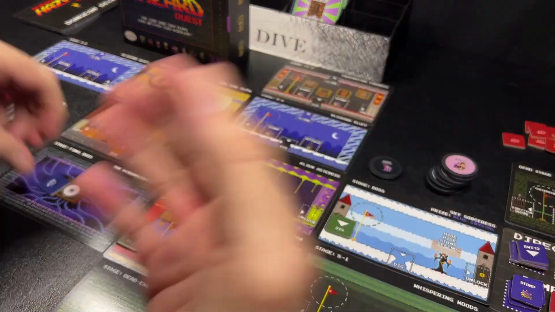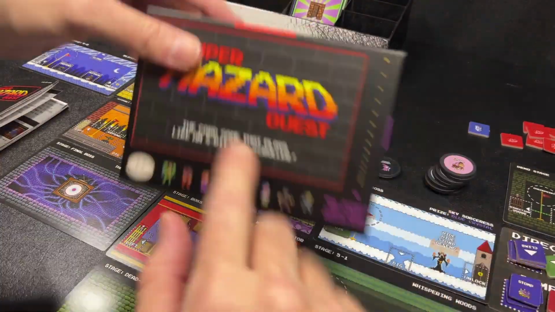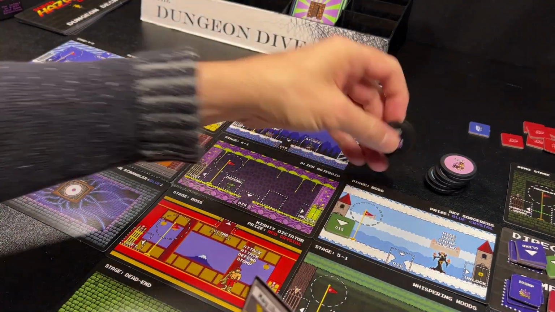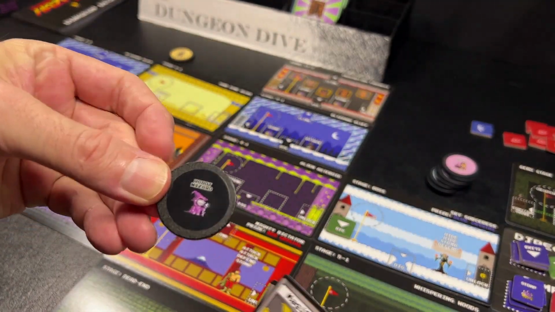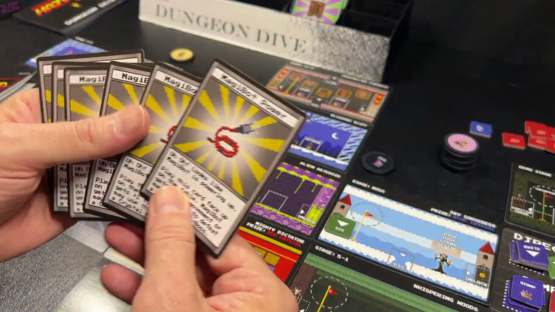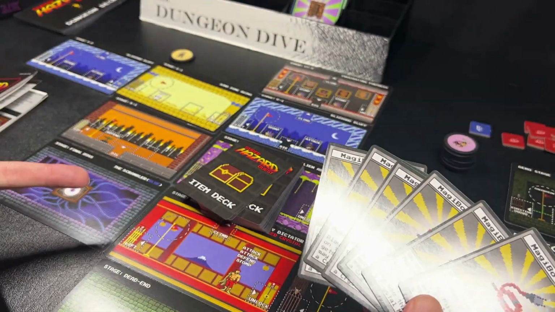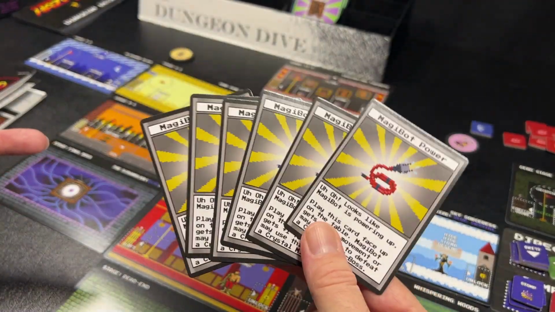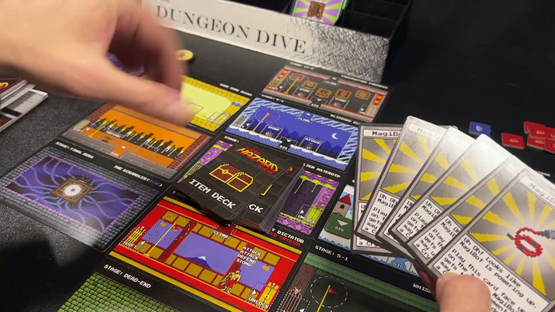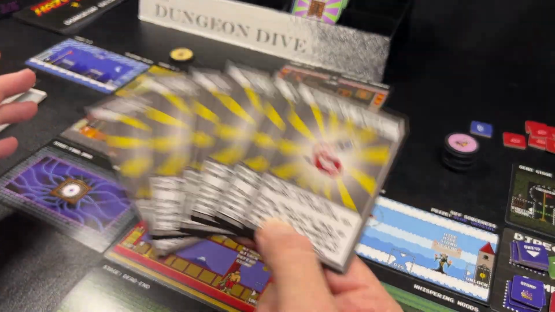So let's do a little setup here, and we'll talk a little bit about how the game is played, and we'll talk also a little bit about the solo mode. So the solo mode does come with, you get your Magibot chip here, and this is where you'll keep track of the character on the board. And then you get a whole bunch of these Magibot power cards, and you mix these into your item deck. And these will power up the enemy AI, allowing them to take additional movements on their turn, so they'll be able to cover more of the board as they power up.